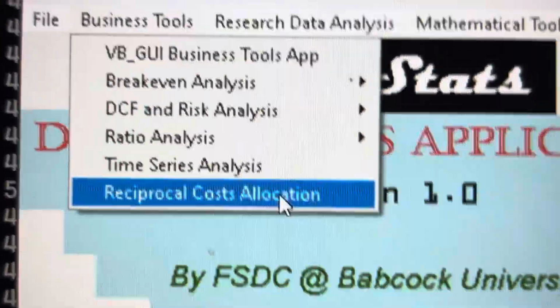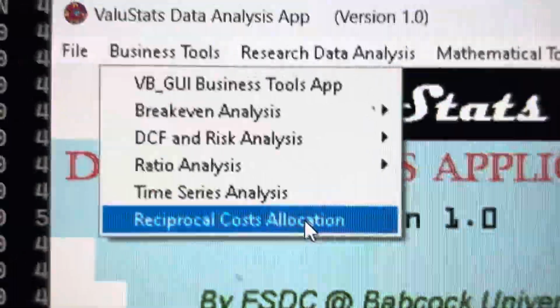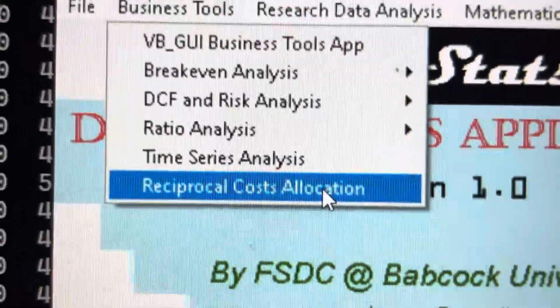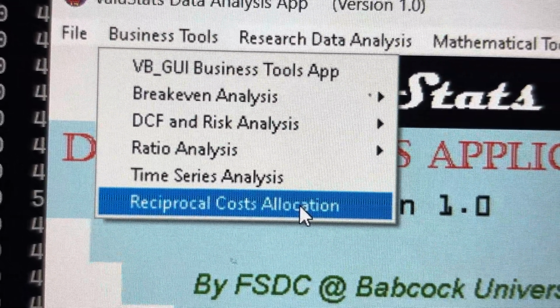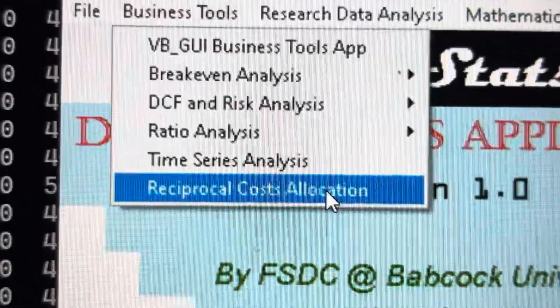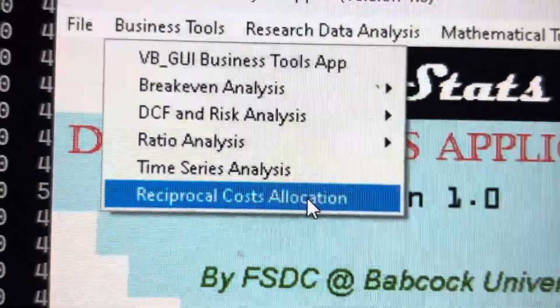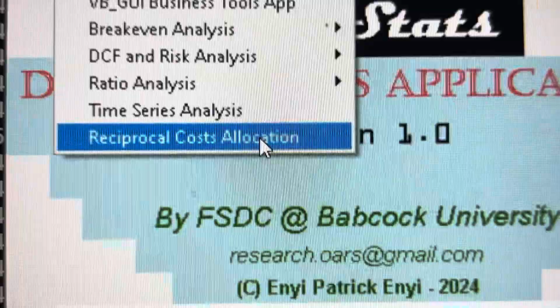So it is a kind of headache trying to go through this, but with this automation, it will help to reduce the stress of the accountants and also make it more accurate.